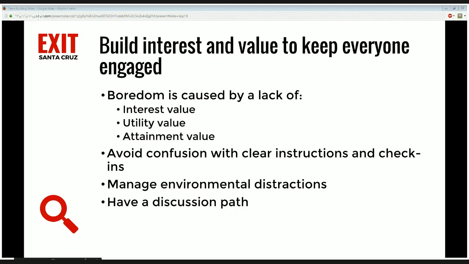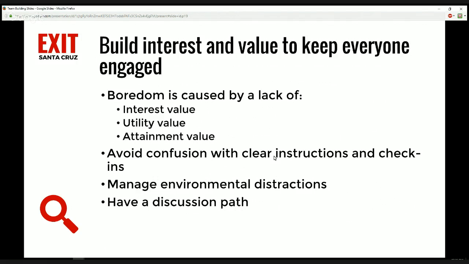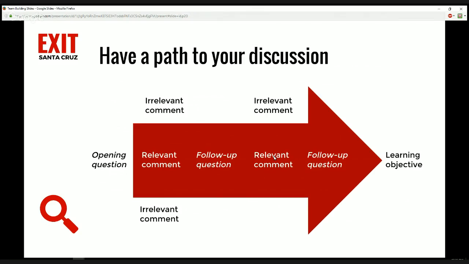And then the key thing for leading discussions, especially in a larger group, is to have what I call the discussion path. So when I first started teaching, I really just kind of opened it up like, okay, what do you think about this? And then people would just comment. I'd be like, oh, that's good, that's great, that's great. And the end of that would be like, we didn't really talk about anything because everyone's just sharing their beliefs and there's no point to it. So now I structure my discussions a lot more formally, right?